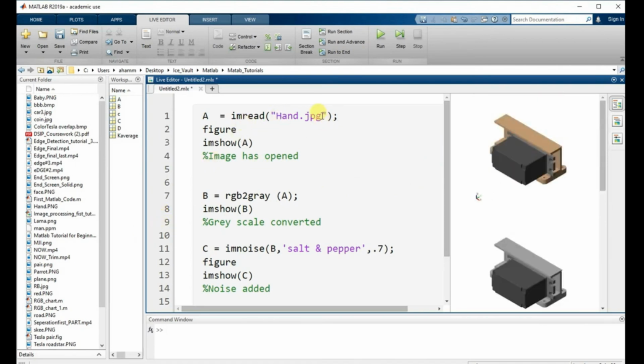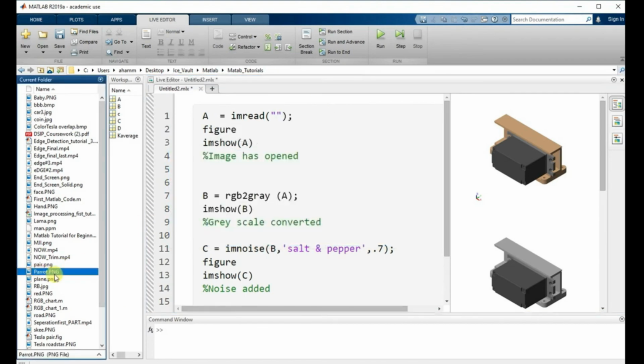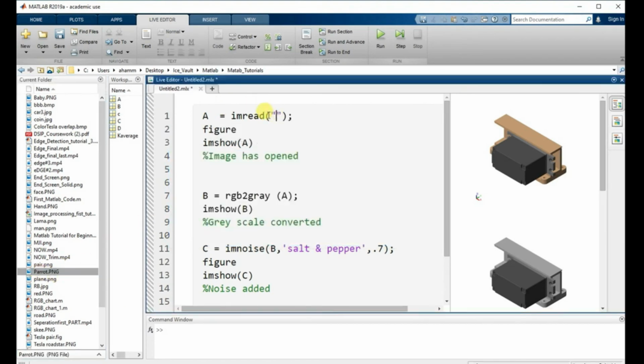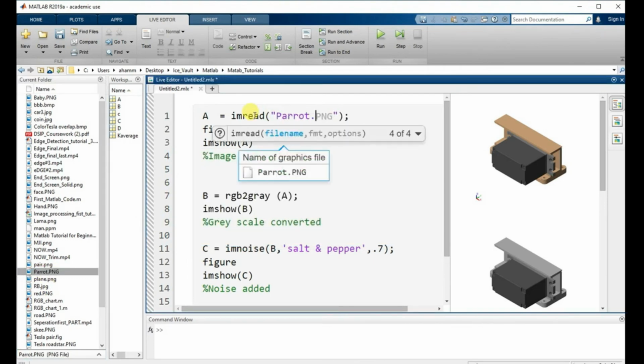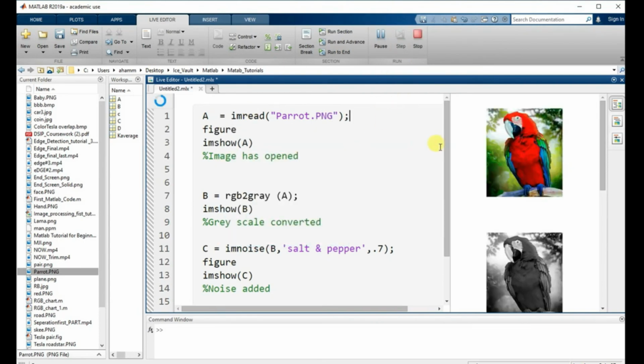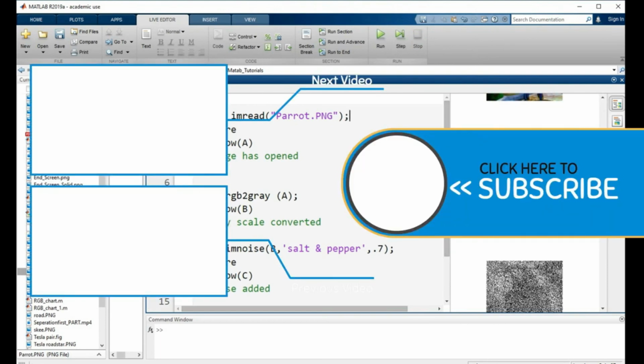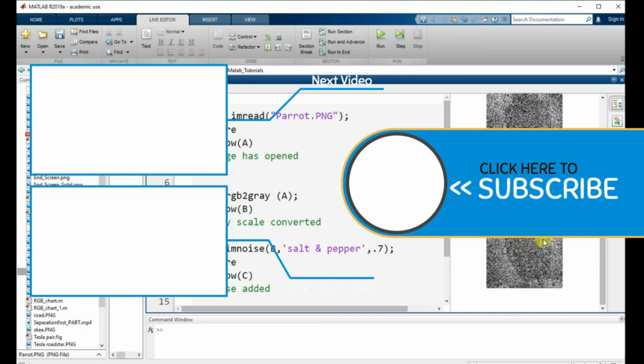Then another image, parrot.png. Running the code, we see the image after the noise addition, and this is the image after the noise removal.